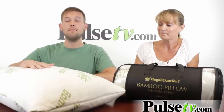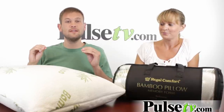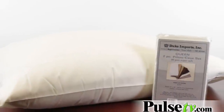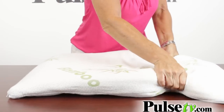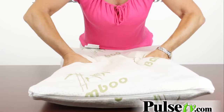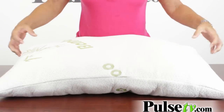Everybody here at the office is absolutely blown away by these — we've been buying them up because they are so comfortable. It's really soft and squishy and pliable but at the same time firm. It's the perfect pillow. Now this pillow only comes in queen, which is a pretty standard size, so if you have any queen size pillowcases this will fit in there very nicely. The pillow will need to be kneaded, fluffed, and squished a bit because those microfibers are shredded and have been vacuum packed. Once you knead and fluff the pillow, air will begin passing through and the pillow will rise to its desired shape.